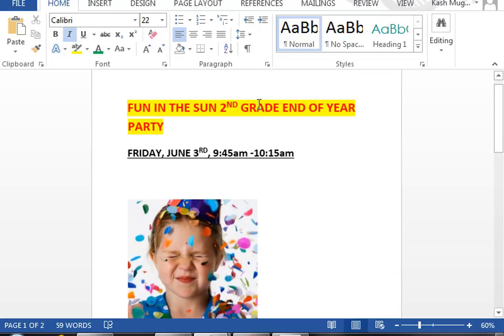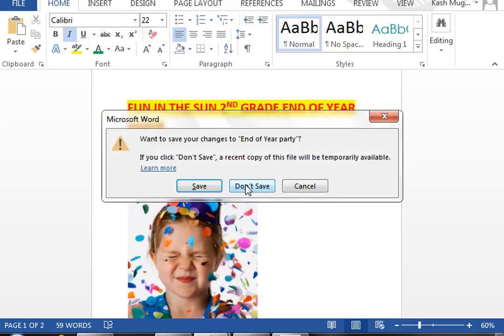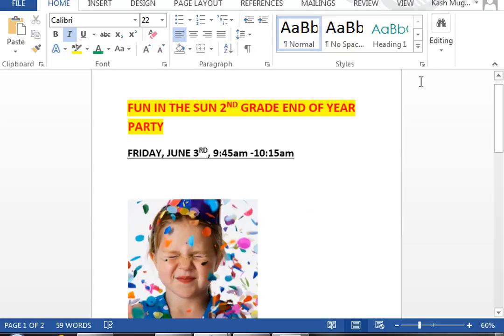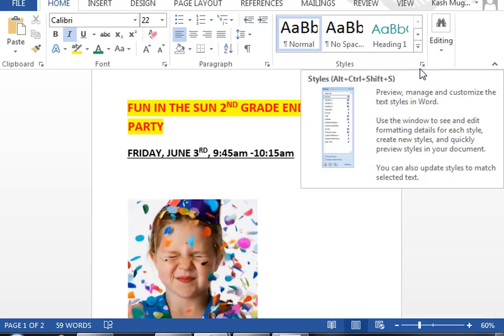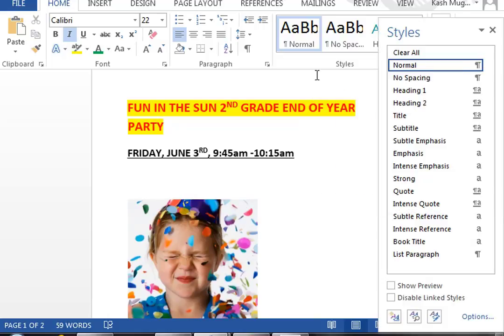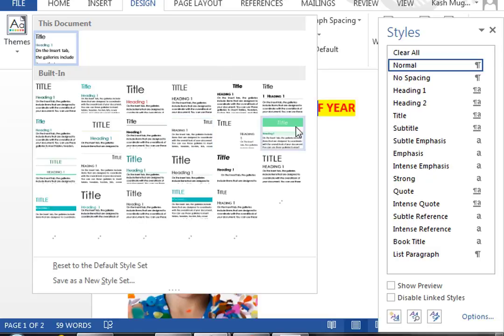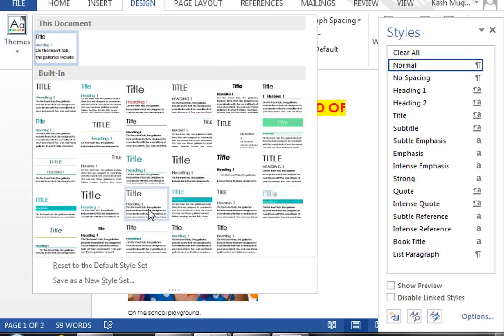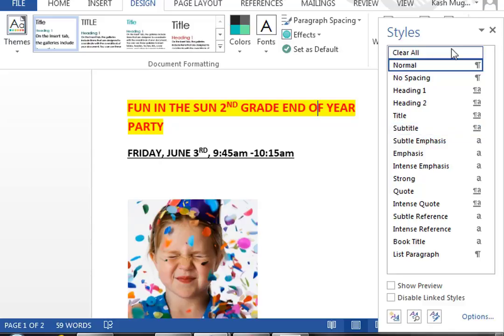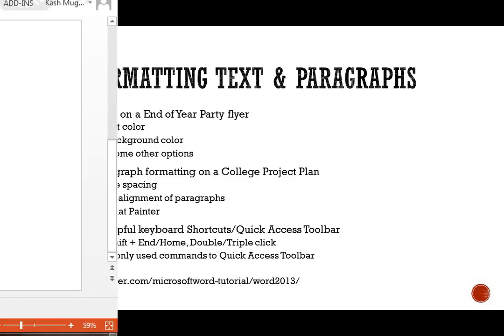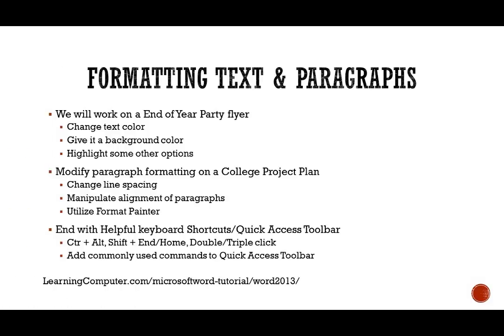So let me just go ahead and close this. By the way, if you wanted to apply some styles, we do have some options in here. You can also certainly go into the Design tab, and then you can really get creative with a lot of these different styles that are out there. We may possibly cover that in a different video tutorial, but for now let's just save this. So that was just the font, changing some font and trying some formatting.